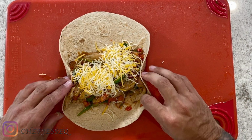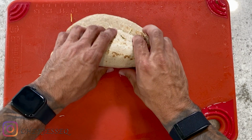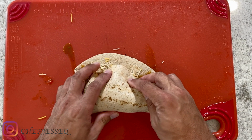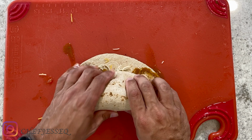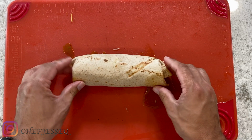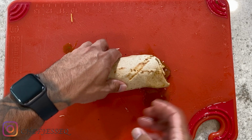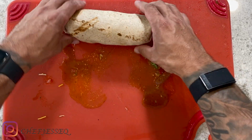We're going to fold in the edges, and we're going to take a big turn. Nice and slow. Just like that. You can push in the edges to make it nice and tight. And you're going to let it set aside a little bit before we move on to the next step.